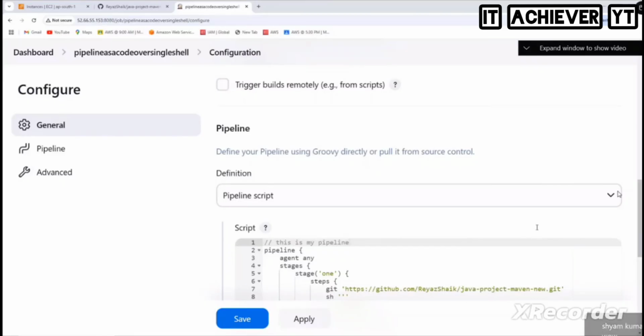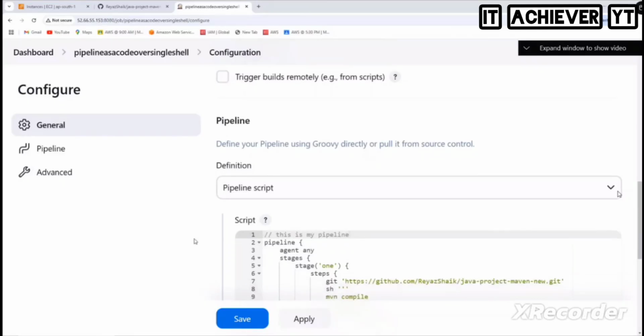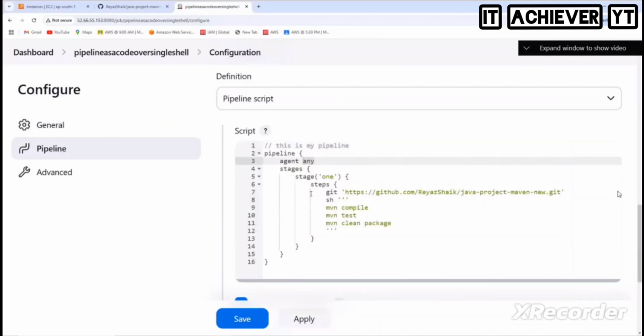We'll talk about that. And after completing that, in this pipeline, instead of saying agent any, I'll put the slave machine, and then this agent will run. After that, we can start integrating tools one by one. We'll start integrating SonarQube, Nexus, Tomcat, and OWASP, which is another tool. Trivy we will not be doing now, that is for Docker images. Once we do all this integration, we write a big pipeline. That is a project on Jenkins. You won't even feel it. That's how I'll be taking you.